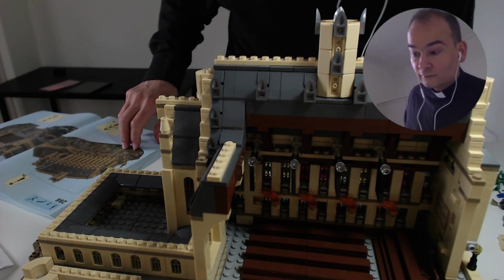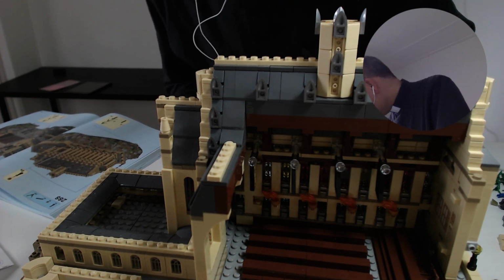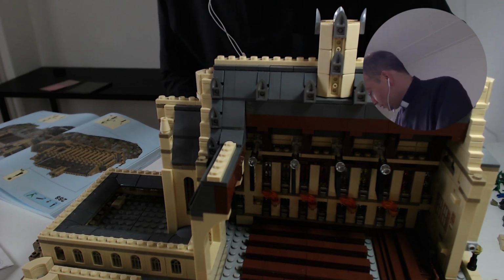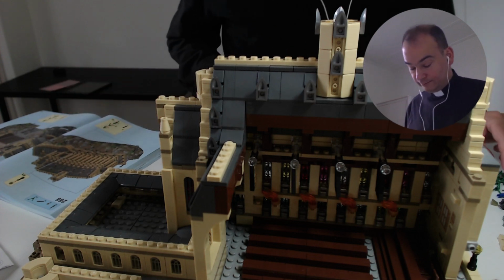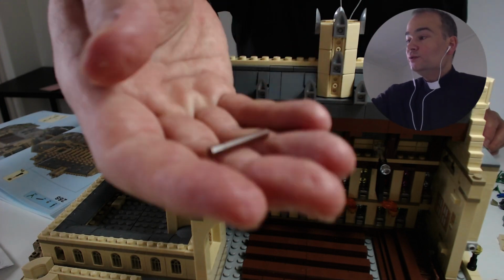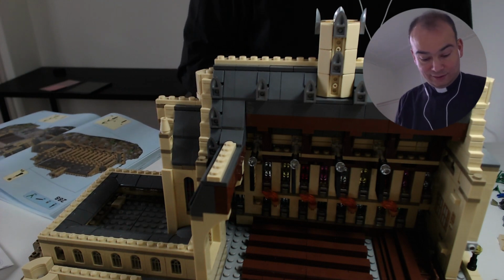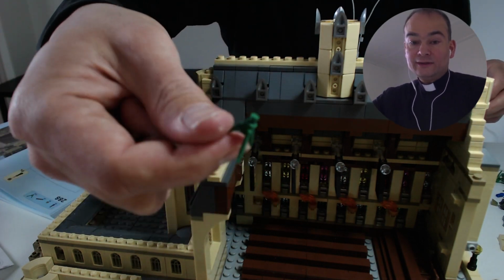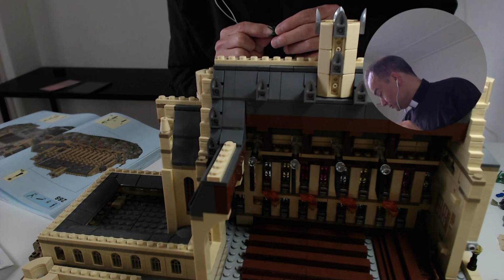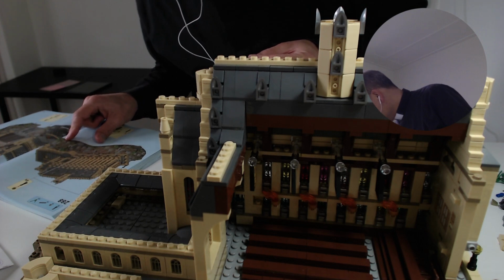Oh, I missed one. Oh, okay, here it is. Yep, the lanterns are in place. We're going to build some trees now. That's an interesting technique. The trees are made with these wands, tiny brown sticks, and then we're going to use three of these green grass elements in order to simulate trees.